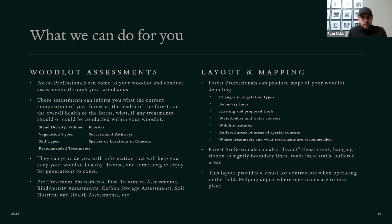So we'd walk through, look at stuff like that, look at stands that are just getting a little bit old, especially the slightly degraded nature of a lot of woodlots. There's lots of people that have old white spruce or balsam fir starting to fall down, and if you're not in your woods every day, a forest professional can really pick up on the early warning signs that a stand's starting to decline, and be able to point it out and ring the alarm for you. If you're worried about the economics, at least maybe you should get in there and do something for it.